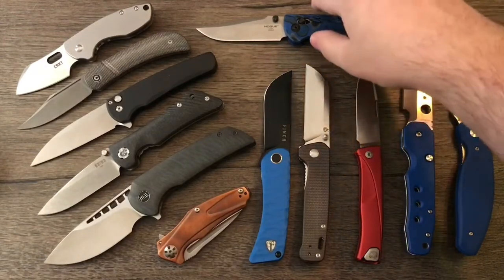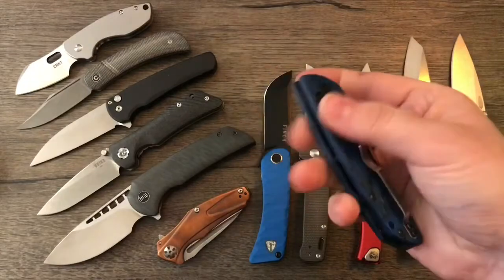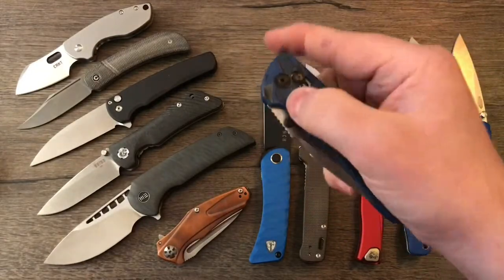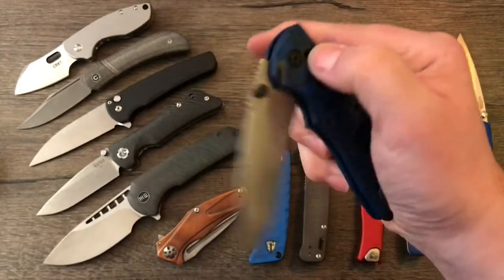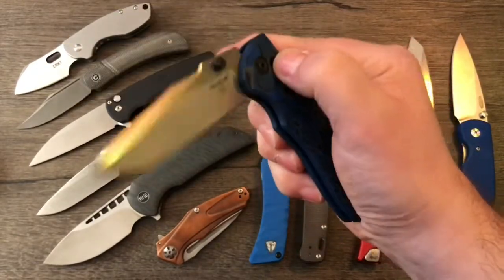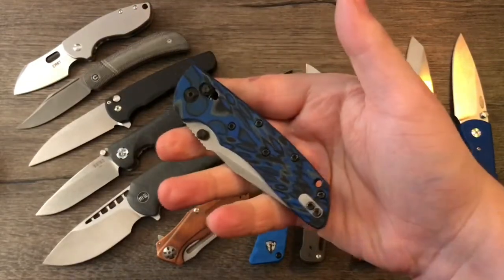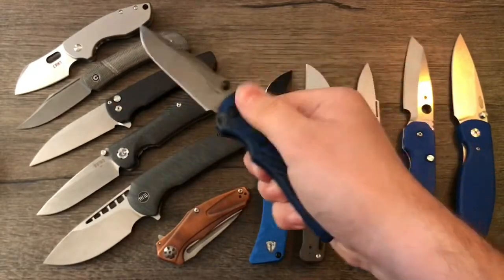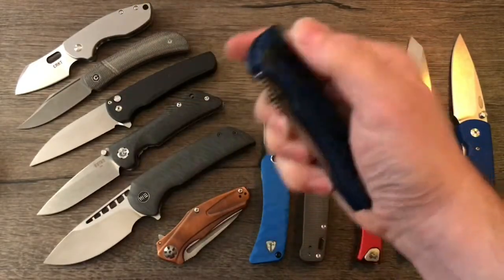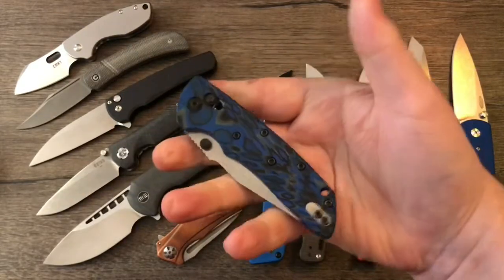Next up is the CRKT Deca. I'm pretty sure I got this before I got any Benchmades. So, yeah, it's very smooth. When I finally did get some Benchmades, they weren't as nice as this. They're still nice, but this is so smooth right out of the box, and it's only gotten smoother.